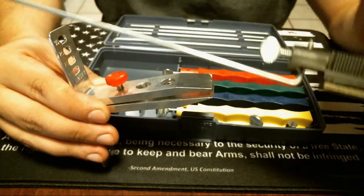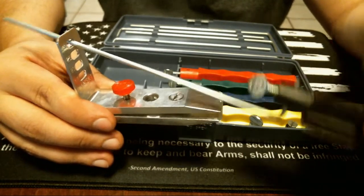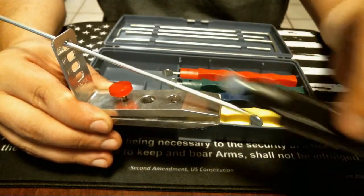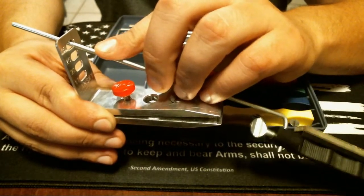You have your stone on a stick, so you put it through. Say we're doing 30 degrees. You put it through there, and then it's kind of like a W in the pattern that you would go along the blade. So what you want to do is keep the stick, when you look up here, on the bottom.